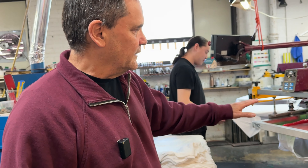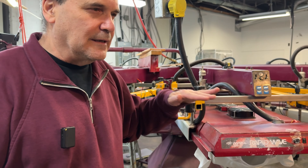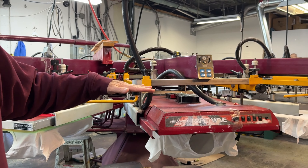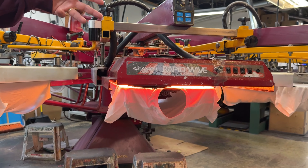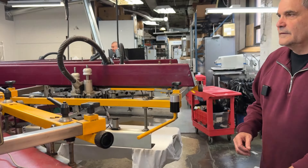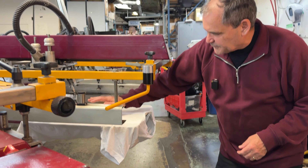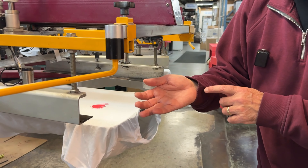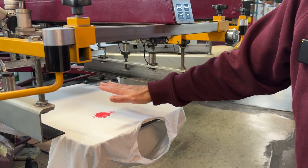Once we put the red ink, we're actually using a flash cure that lightly heats the ink and dries it. We don't have to really use it on a two-color white shirt, but since we have it, it makes the print cleaner. When we're checking if the ink is dry, we never spread — we kind of press like this to make sure, so even if it was wet, we wouldn't ruin the shirt. This one is obviously dry.